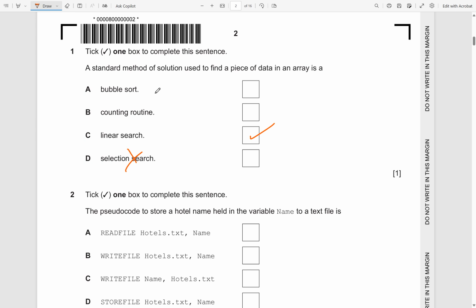The other optimization is that on each iteration of bubble sort, the rightmost element is going to be sorted. So let's say this is our array, and I'm not going to fill it with numbers. After the first pass, the rightmost element is sorted. After the second pass, the second rightmost element is sorted. After the third pass, the third rightmost element is sorted, etc. So hopefully you can see that we don't need to go to the end every time. So let's say we have 5 elements in the array, 1 to 5.